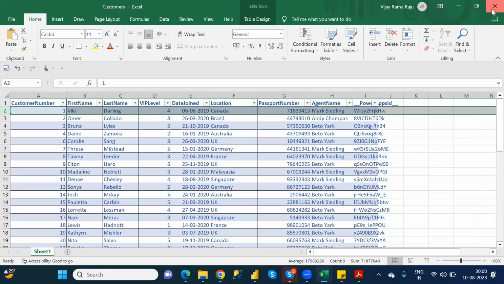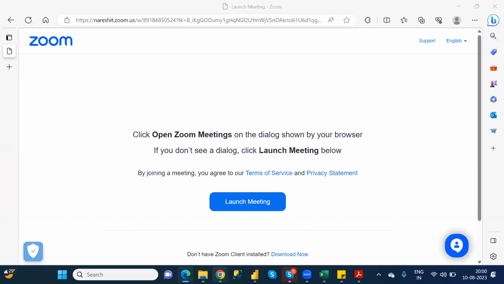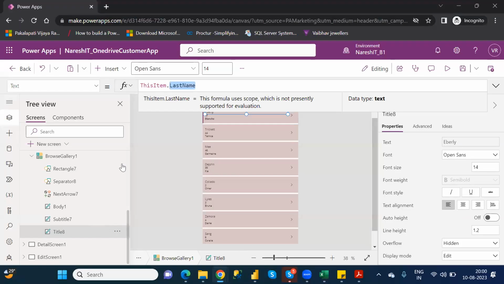Understand clearly or not? And one more important point is, if you want to do anything on the app itself, please don't open the data source. If you open it, it won't run. I told you 100 times, and once again I will explain. So please don't forget this option. Understand?